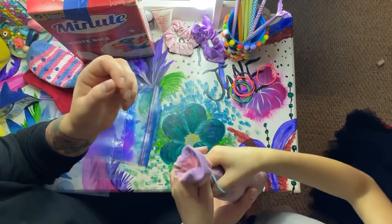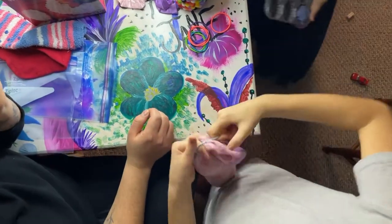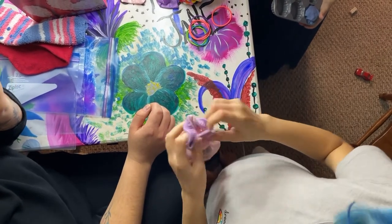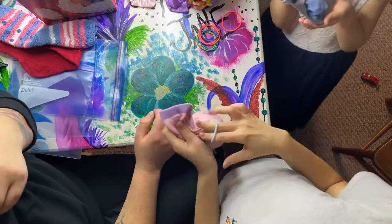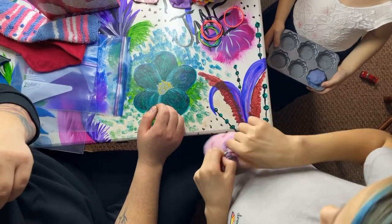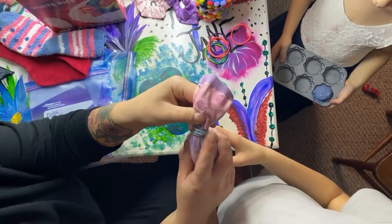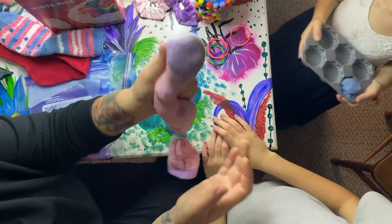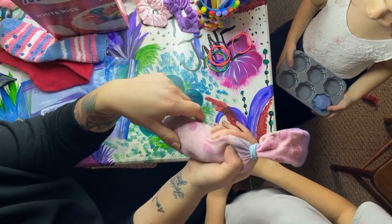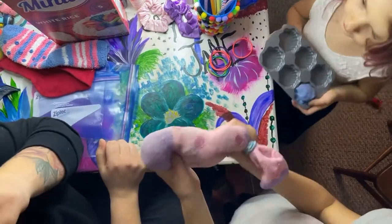How do you close it off? So we just tie it like a ponytail. Just like you'd put it in your hair, right? If you don't know how to tie, make sure you have an adult do it for you. To keep it secure, you want to put it around a few times, too, because when you play with it, you're going to squish it out, and it'll sometimes hit the ponytail. So you want to make sure that it's kind of tight. And that's our squishy scrunchie.